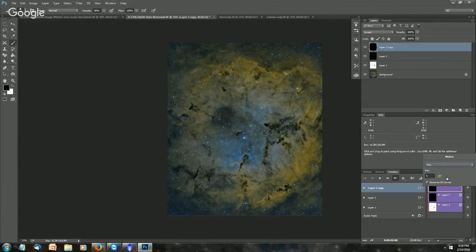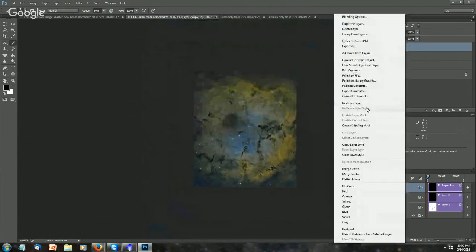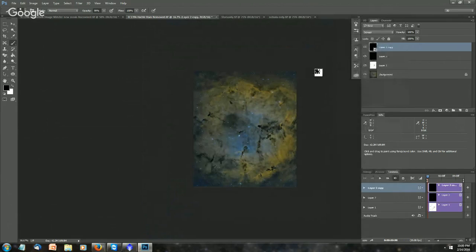Let's say you just want to do a pan. It asks you your angle. By slightly changing the angles, just slightly, you can have it so that the stars appear to be a little bit more 3D. But you're going to experiment with this a little bit, and you're going to find that you're limited because you have to pan. It just doesn't give you many pan options. Well, what Photoshop CC does is it allows you to transform these layers, and it allows you to transform them throughout the actual video. What you first have to do is convert your layer to a smart object. And we're going to do this with all of our layers.